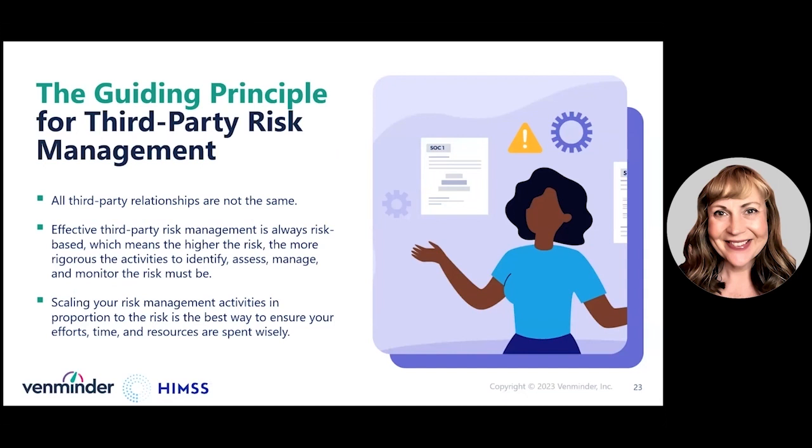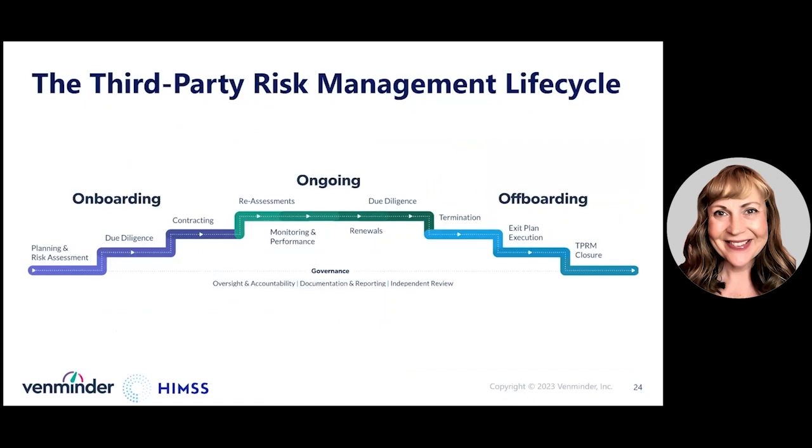So, for example, if you have a business associate who has access to PHI, you're going to have to do a very thorough review of all their cybersecurity and information practices. You're going to have to look at their financial health and ask for proof that they comply with the applicable regulations. On the other hand, if you have a vendor who's selling office supplies, well, that risk is much lower, and therefore it's acceptable to have a very limited scope of due diligence, and you really don't need to monitor them as frequently. And this principle is really important because your program cannot perform effectively if you're treating every vendor the same. Risk-based programs allow you and your organization to focus and prioritize the highest risks and manage them appropriately.